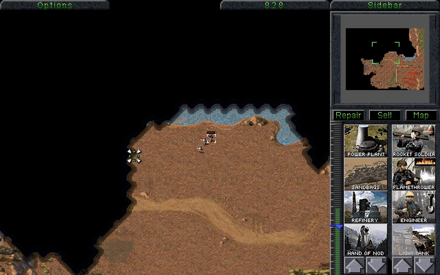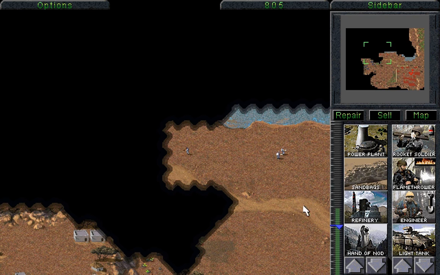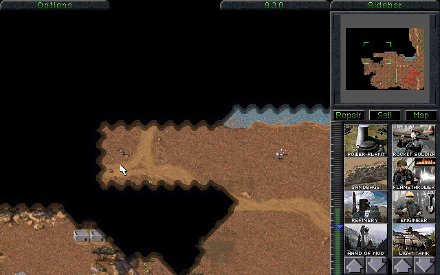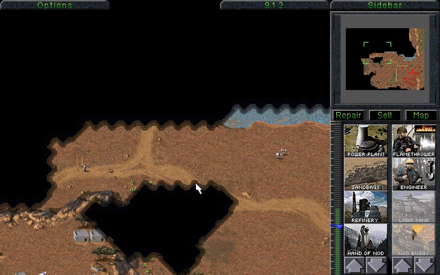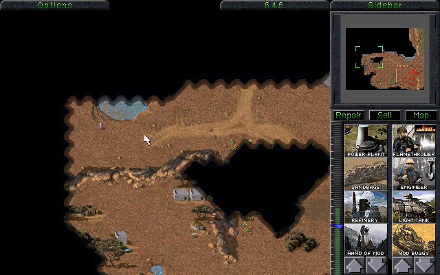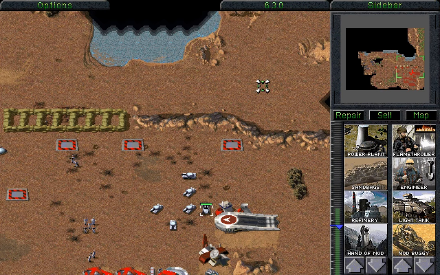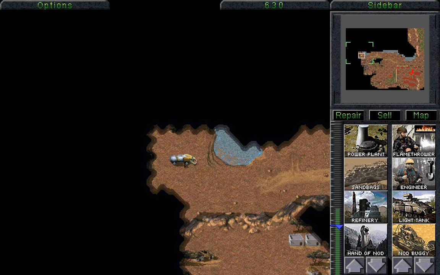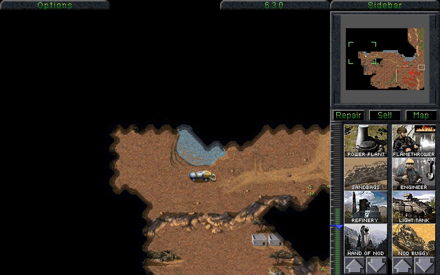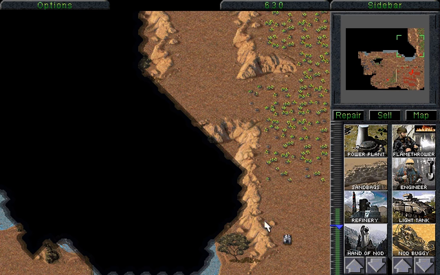We could send this one minigunner out and see if we can find more interesting things. Construction complete. Reinforcements have arrived. Probably want another buggy just to scout out around the area. And as you can see, there was the plane that delivered that unit, just completely flying off the screen. And away! To who knows where. Oh, hello. We have found the harvester. Yes, sir. We could probably destroy that harvester. That's probably a good idea.